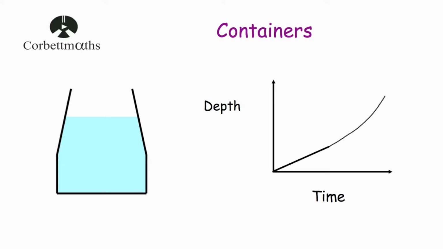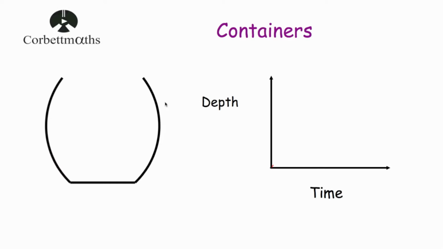Okay, let's have a look at our last example. So our last example, we've got a container that looks like this. And as you can see, the walls of the container are curved. So again, if you look at it, we've got kind of two sections of this container. I'm thinking of some sort of vase or something like that. You've got the bottom half of it, and you've got the top half of the container.